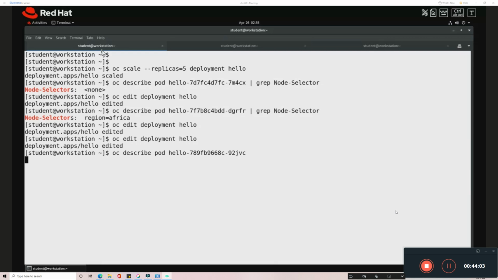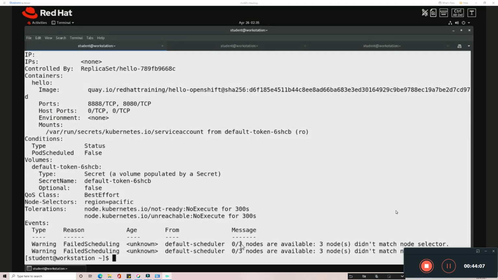The default scheduler tells me that I have 3 nodes in my cluster in total, and 0/3 are available, meaning nothing is available, and 3 nodes didn't match the node selector. Those 3 nodes didn't match the node selector which I mentioned in the application. That's the reason for the failure of the scheduling.